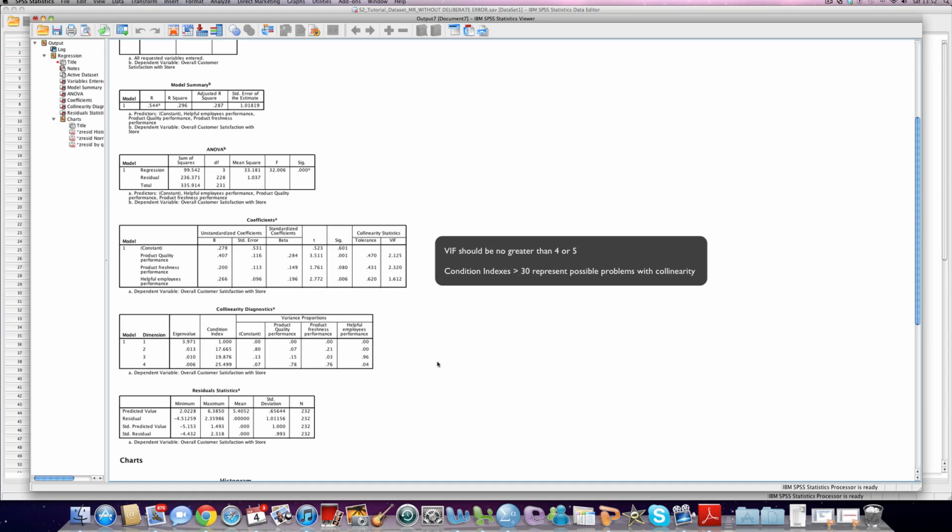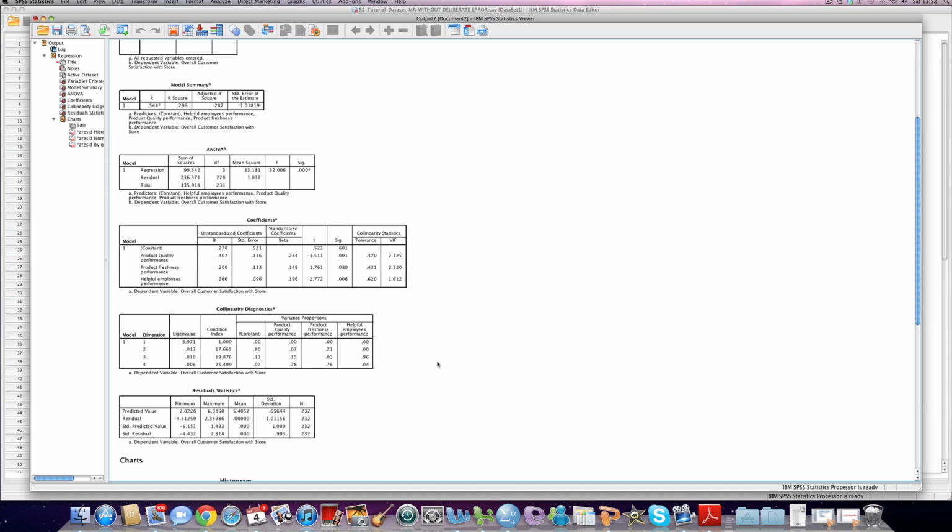However, there isn't enough indication via the VIF and the CI index, or the C index, to suggest that there is actually a problem here. So to some extent, we don't need to worry out of proportion. And I would suggest that multicollinearity isn't going to be so much of an issue.